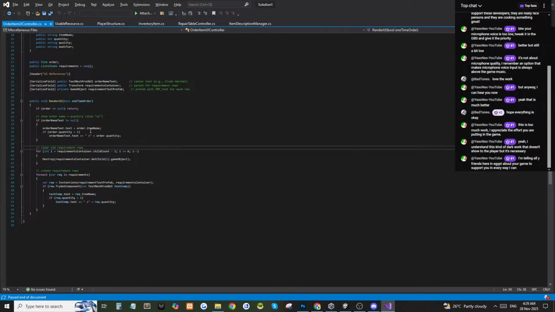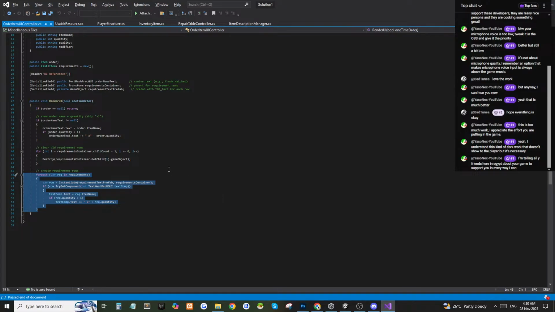What happens is if an order has been created, it will create the requirement rows for the items required. It will instantiate the requirement prefab in the requirements container. So this is actually what we need right now.